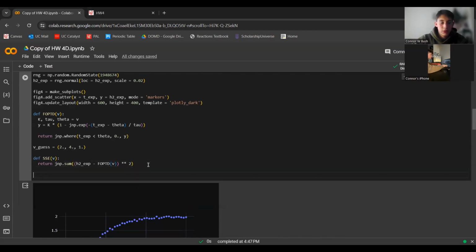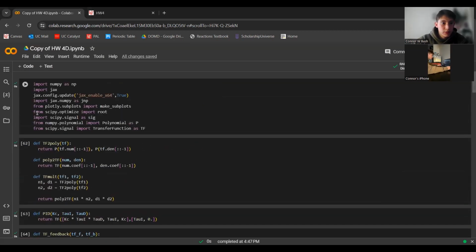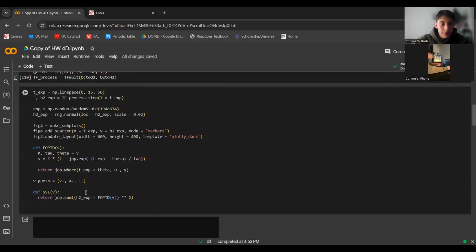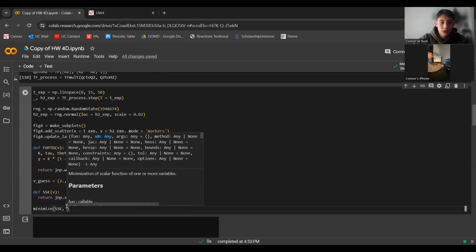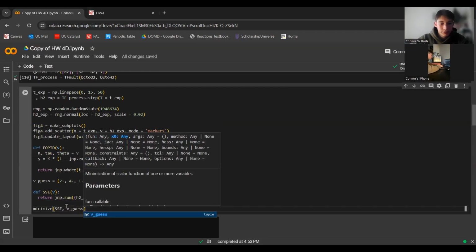And then finally, when we want to minimize, we're going to have to update this SciPy import to optimize. So we also are importing minimize. If we come back down here, we can minimize our sum of squared errors, and our initial guesses are our v guess vector.